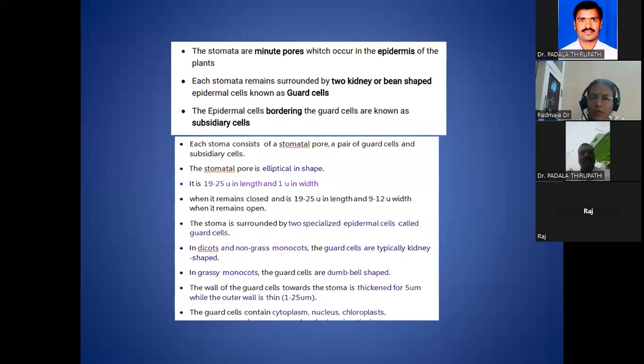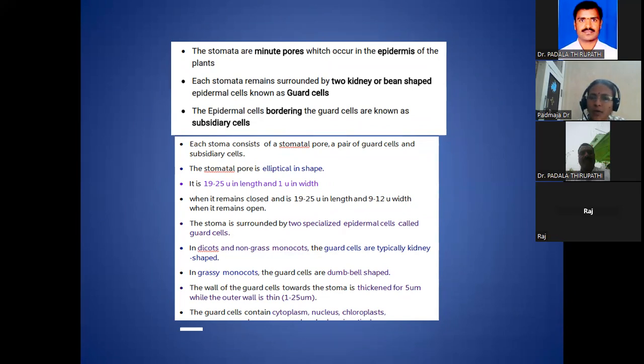First of all, in order to know transpiration and from which parts of a plant transpiration takes place: in our house, everyone has ventilators, doors and windows for the exchange of gases, for carbon dioxide and oxygen to enter. They are called the openings of our house. Like that, there are opening parts on plants. They are called the stomata. So we need to know the structure of the stomata, how the stomata are there in dicots and monocots, what types of stomata there are, and which life process takes place in the stomata. So we are entering into our topic.